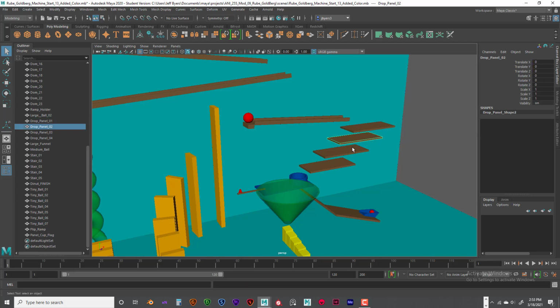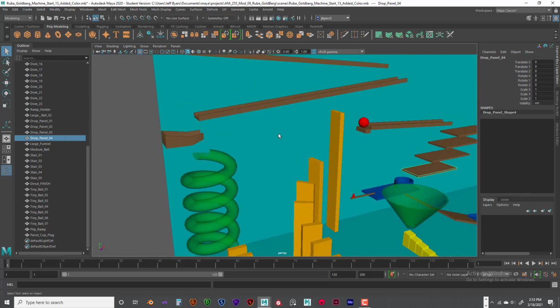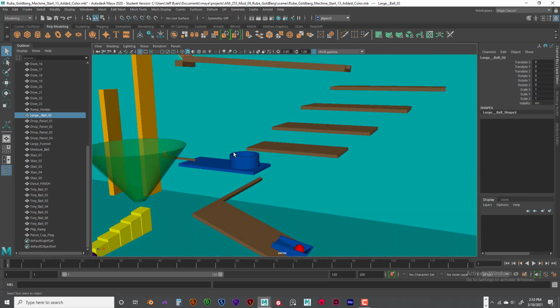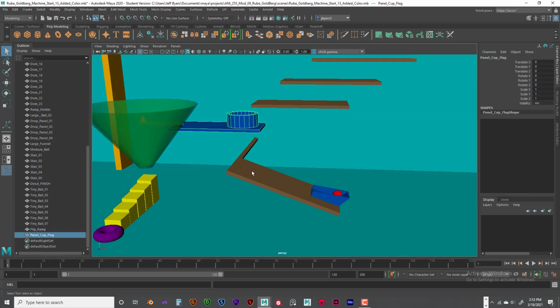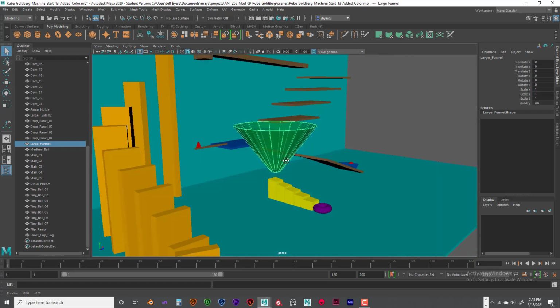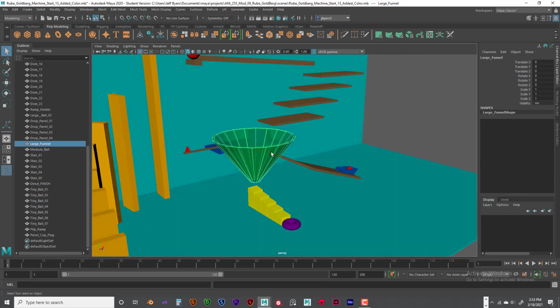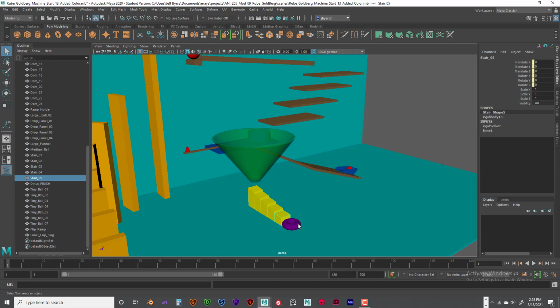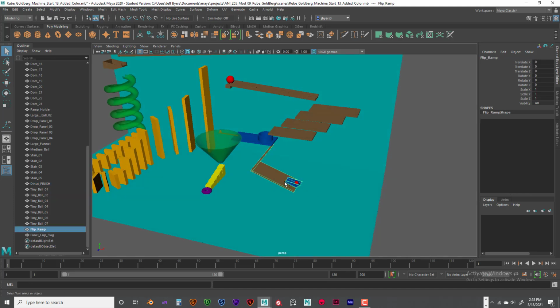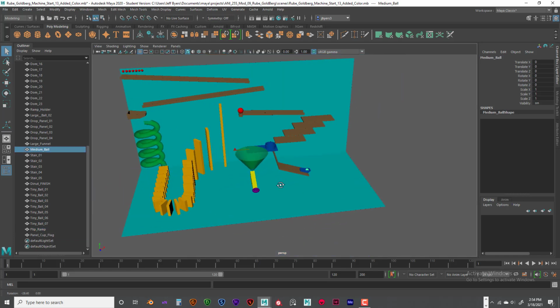These will be hinge constraints. This will be a hinge constraint. This will be active rigid body. This will be hinge constraint, and this will be hinge constraint. This will be a passive rigid body because it's not going to move. So let's add G to that. And these are going to be passive rigid bodies, so I'm going to hit G for every one of those. And that one. Okay. And so everything else, that's going to be hinge, that's going to be active rigid body, basically.